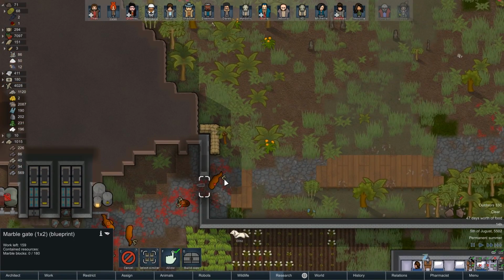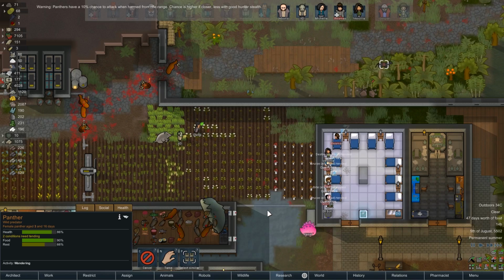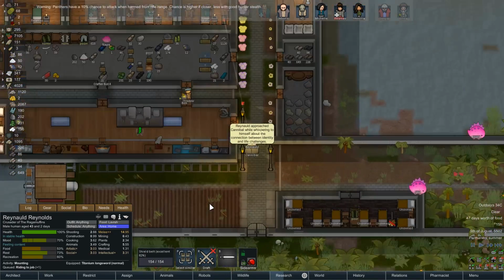We'll replace this bridge, which I still... gate. Which I'm still like, how did this happen? Someone kill this panther when you have a chance, too. And Reynold, you don't need to be drafted anymore.